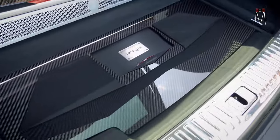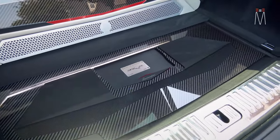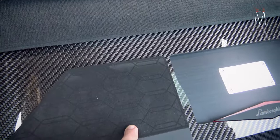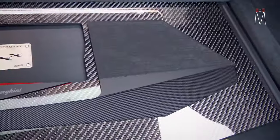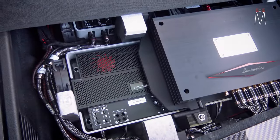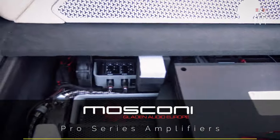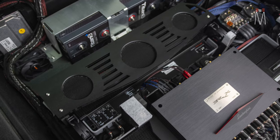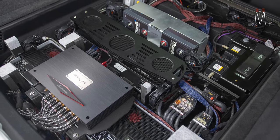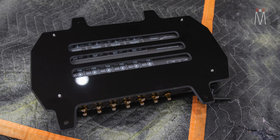I can remove this floor completely and you can see the Brax DSP — there's a carbon fiber panel that is magnetically attached to this opening. Under here we have three Moscone Pro amps: two 110s, one for each subwoofer; a 210 for our mid-bass; and a 430 back there for mid-range and tweeter. Behind that, you can't see it, but we have two lithium-ion 12-volt batteries to supplement, and literally fans everywhere — there is even a fan underneath the DSP blowing up, and the DSP is vented on the bottom.